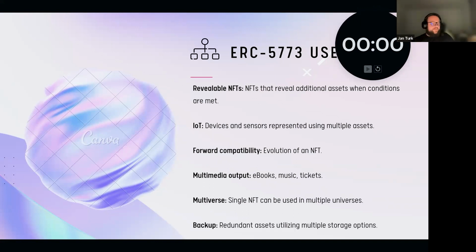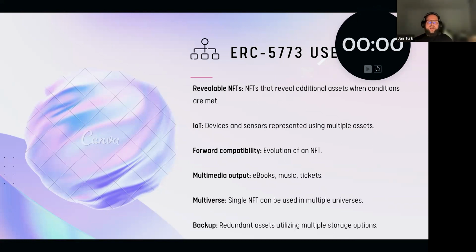So our next example is IoT, Internet of Things. So you have a lot of devices and sensors, and you need a system to manage them. And if each sensor or device is represented by an NFT, this means that you can store a lot of information in it. So you can store a data sheet of what the actual device or sensor is capable of, in what conditions it can operate. You can also keep track of the firmware that's been loaded onto the device, as well as the geographical location of the device, and multiple other things.